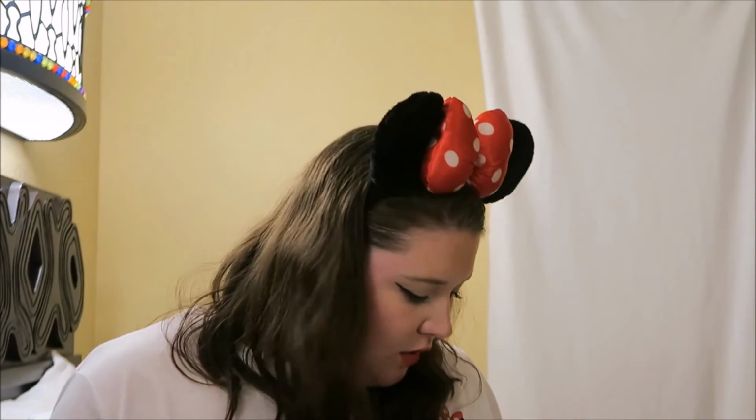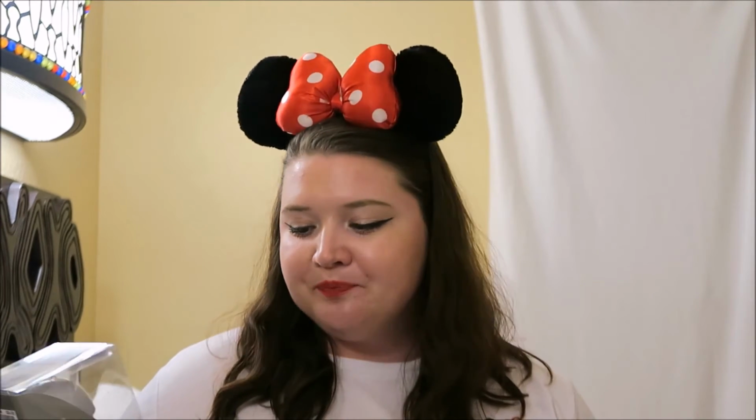This next thing was another thing that we got from the Japan Pavilion in Epcot, but it was in a separate bag and I've only just found it because we got it delivered back to the room. And this is for my other nan, my mum's mum, and it is one of the little Kimmy dolls, and this I thought was really cute. It's called, I think, Airy, A-I-R-I, but I just thought she was stunning as well.